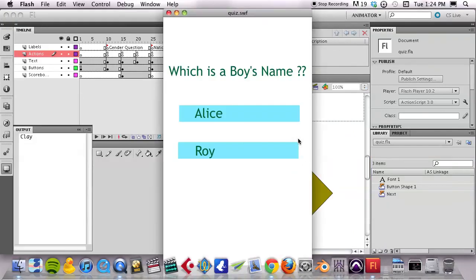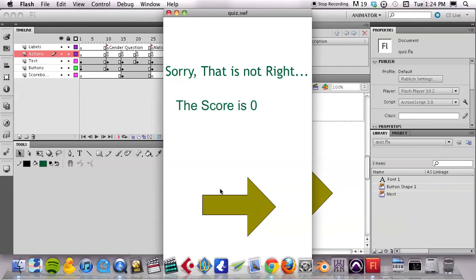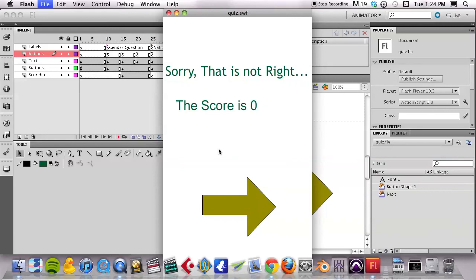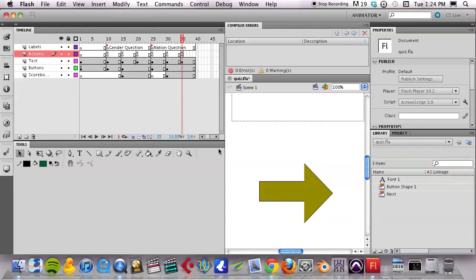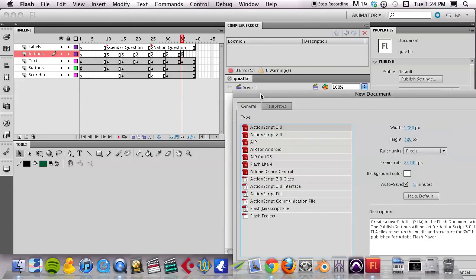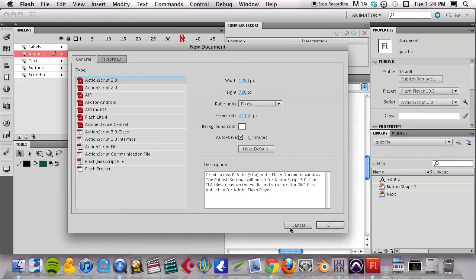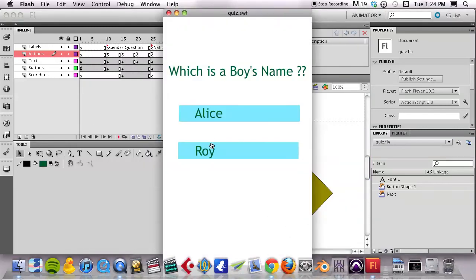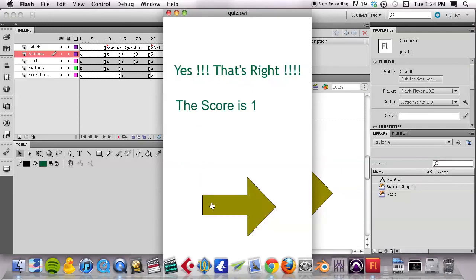Okay, moving on. Let's test out our scorekeeping, and then I'm going to select the wrong answer here, still 0. Okay, and now, oops. I'm going to select the right answer here, wrong answer here.